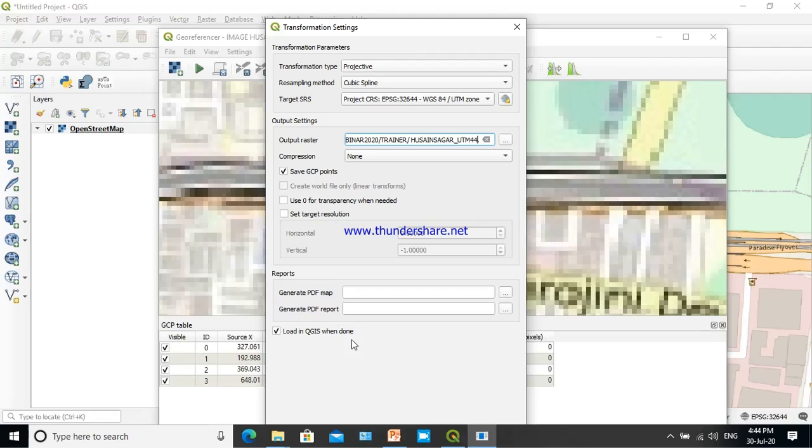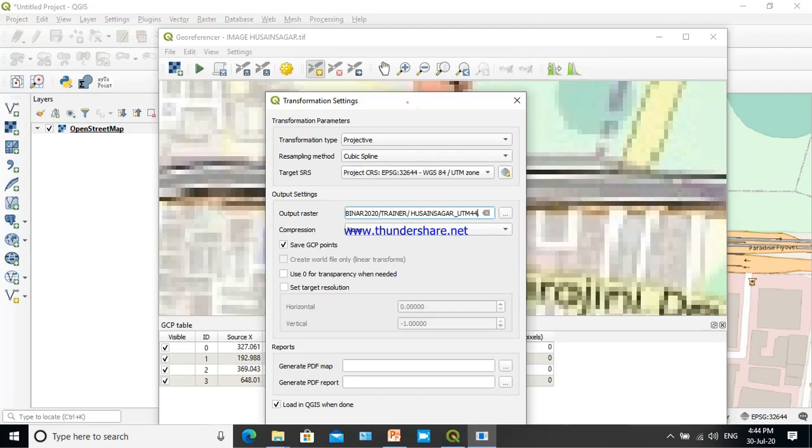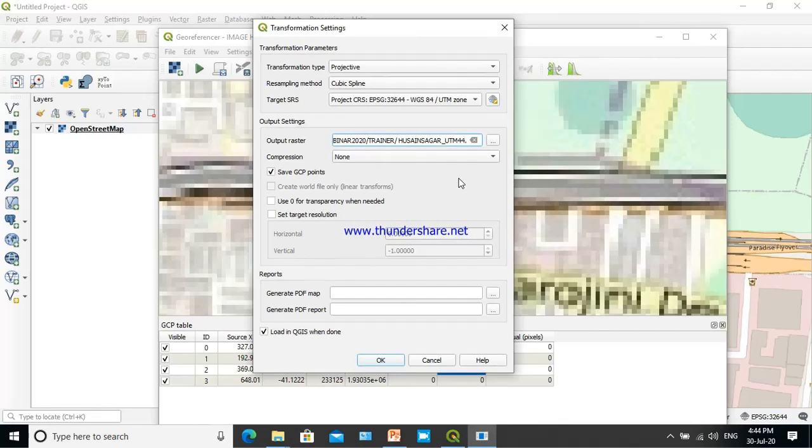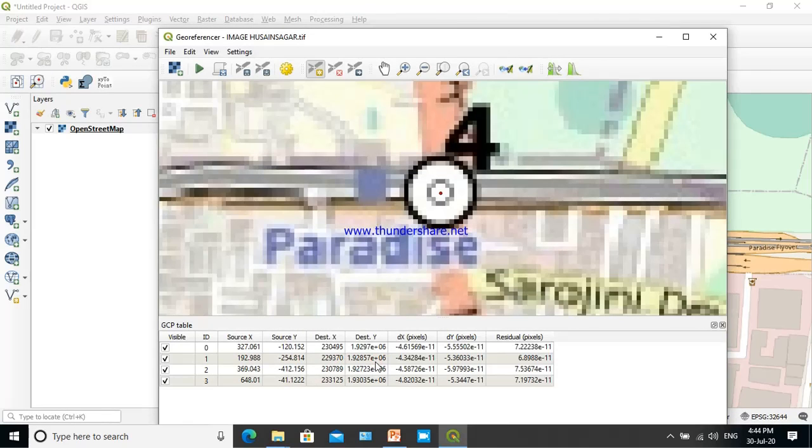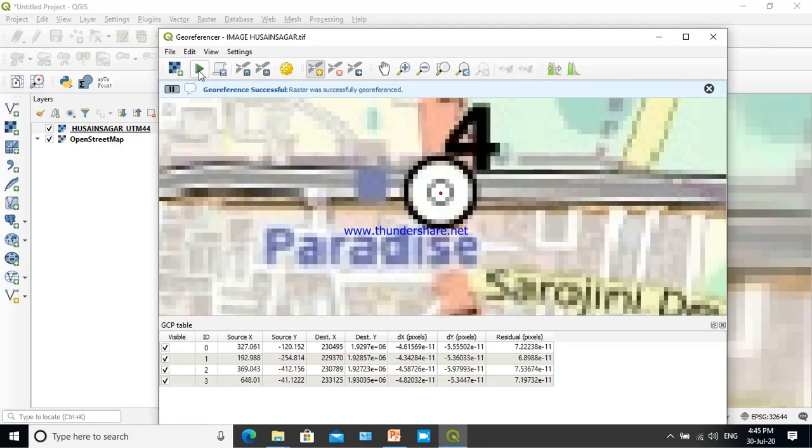So that map will be opened as main map, main display device, when process is completed. So we have set the parameters of a projection or georeferencing, and now we have to run the georeferencer. Start georeferencing. Click this triangle tool. So it is already georeferencing done, work is done.